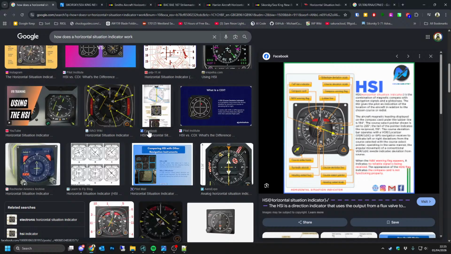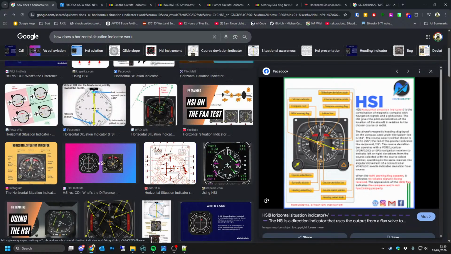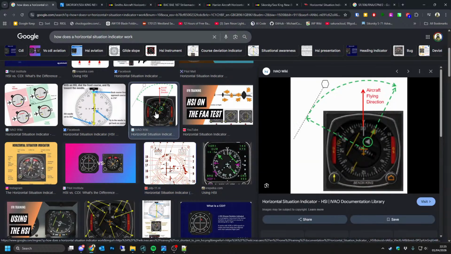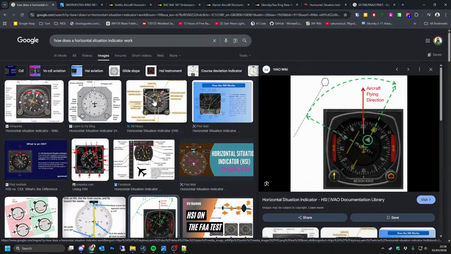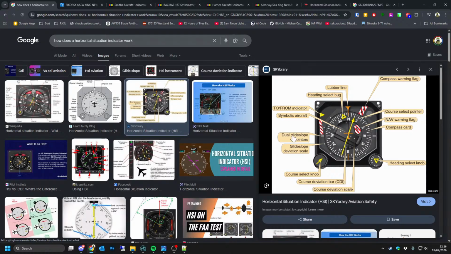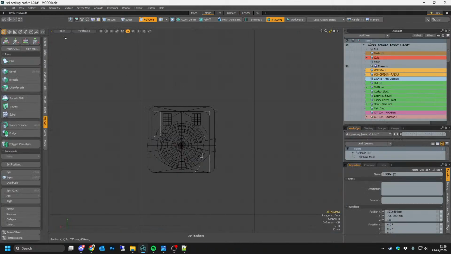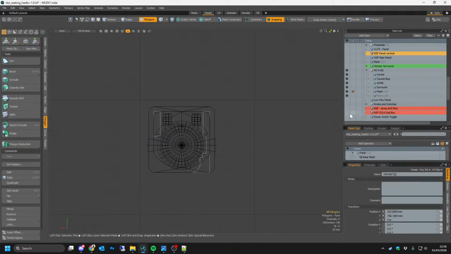Where's that nice, glide slope pointers, right. So we have some sort of tab.